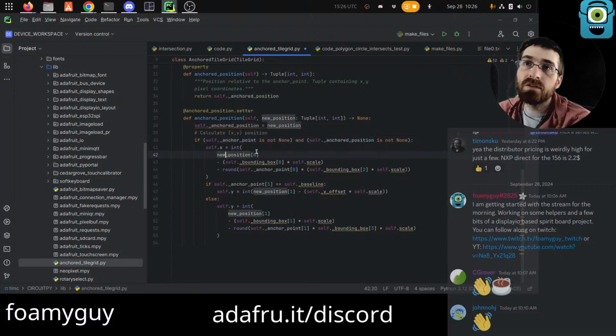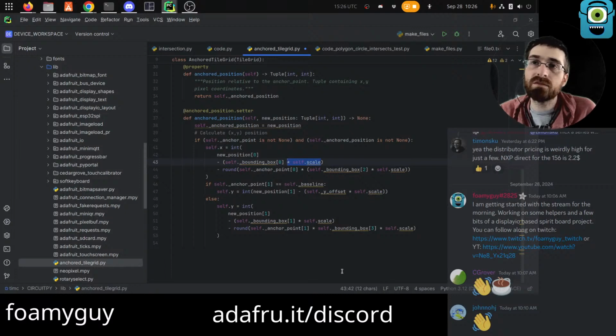So the main thing is new position minus... I'm going to get rid of scale, because we don't have scale at the tile grid level, right? That's a group concept. Label is a group, or has a group, one or the other, I don't remember, and therefore it has scale.